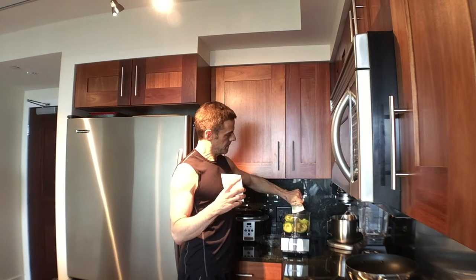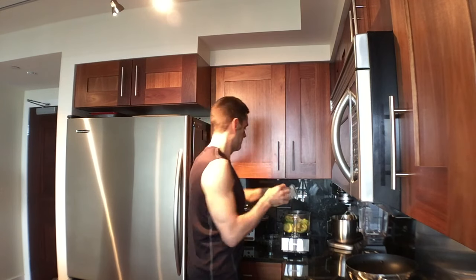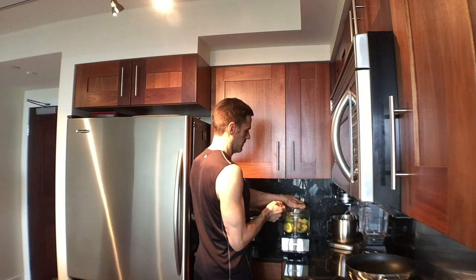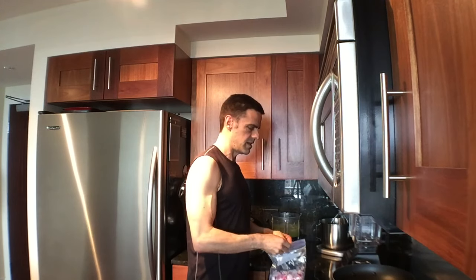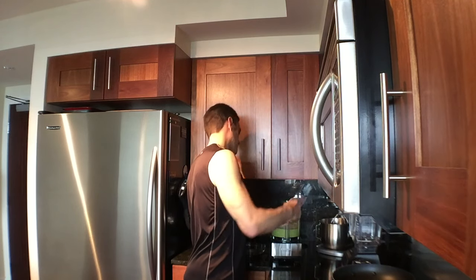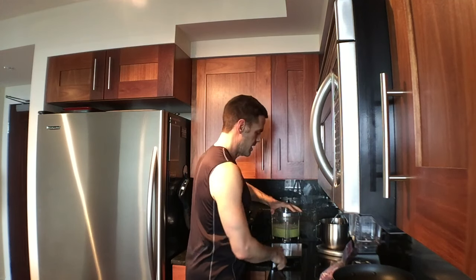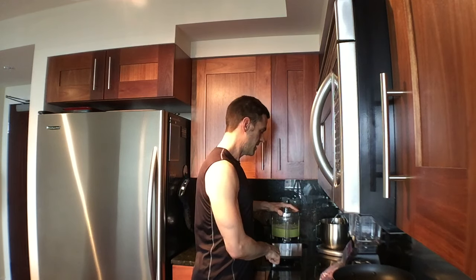Dump it all in — the powder, the lid, the on button. I already had some chopped onions from previous recipes. I'm going to put about a third — just half an onion — in there and chop it up into little pieces. Then I'm going to put the other two thirds in after it's done and just mix it in. So I get the onion taste chopped up in there, but I also get the onion chunks afterwards. Best of both worlds.